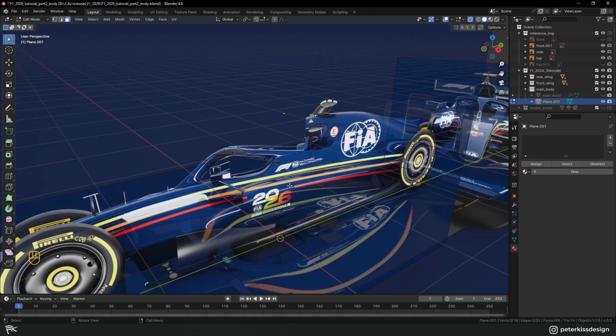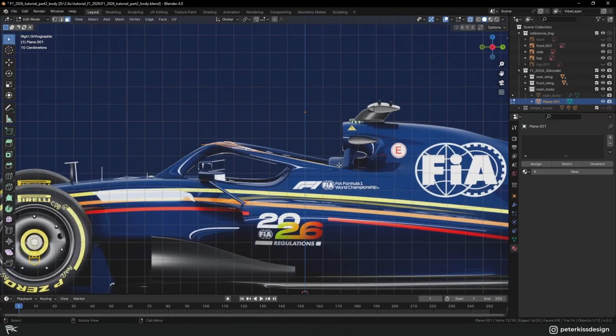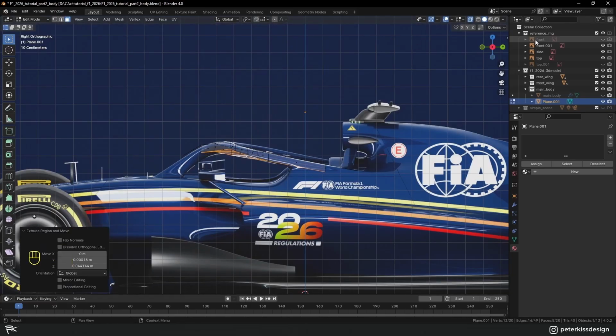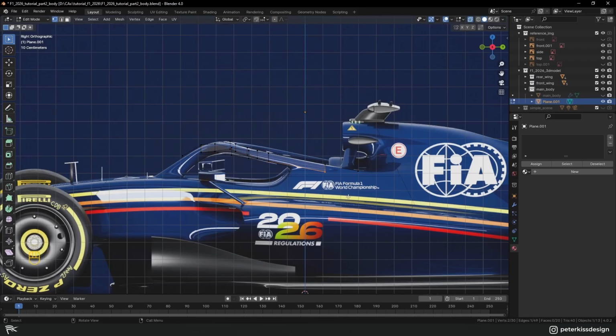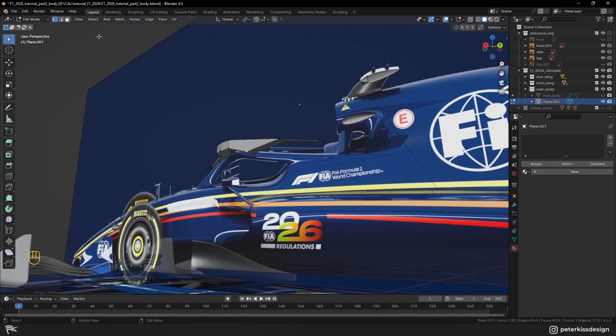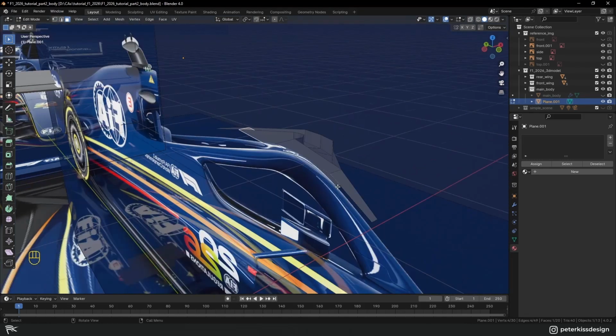Now select these faces except the ends and extrude them down. Move these vertices to the front, then turn on the X-ray and delete the faces which we don't need.